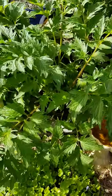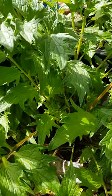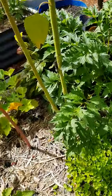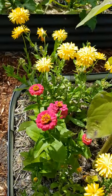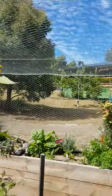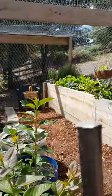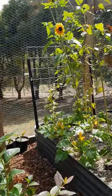This is a really interesting plant — this is valerian, basically the valium of the herbal plant world. It's a really useful plant, great if you can't sleep or if you get anxious. I don't get anxious very much anymore since moving down here. Got lots of zucchinis just coming through, and again lots of flowers — it's really important to have plenty of flowers. Speaking of which, we've got sunflowers everywhere at the moment, and I'm letting a lot of those go to seed on the plant. We'll save the seeds — we can eat the seeds, the chooks can eat the seeds, and we can plant more next year.